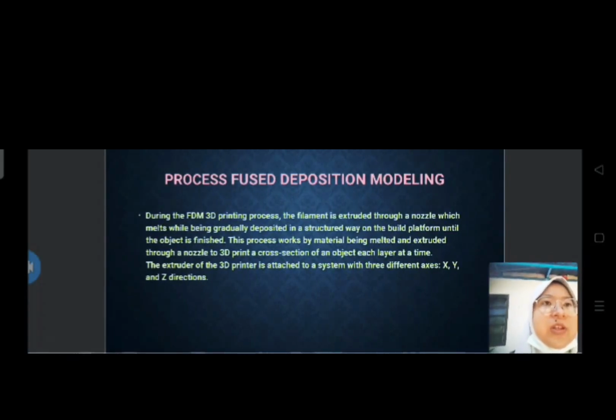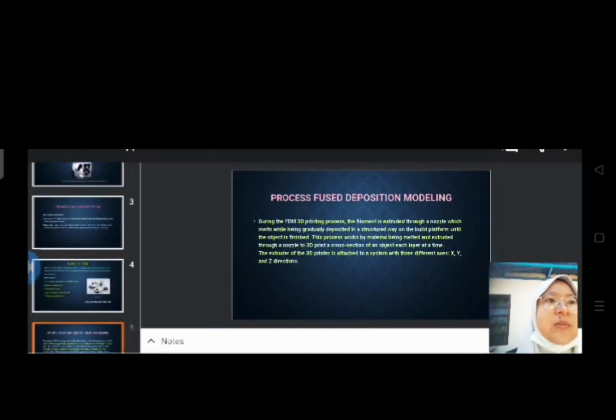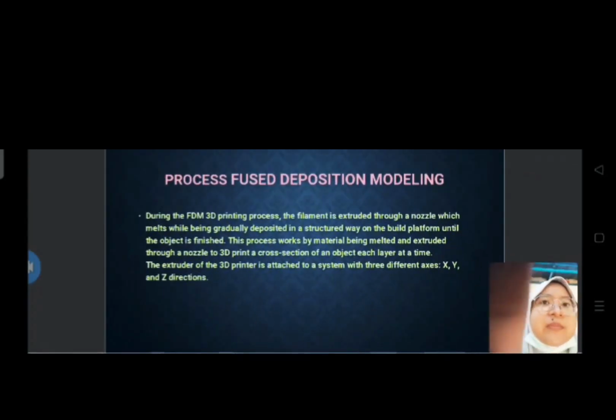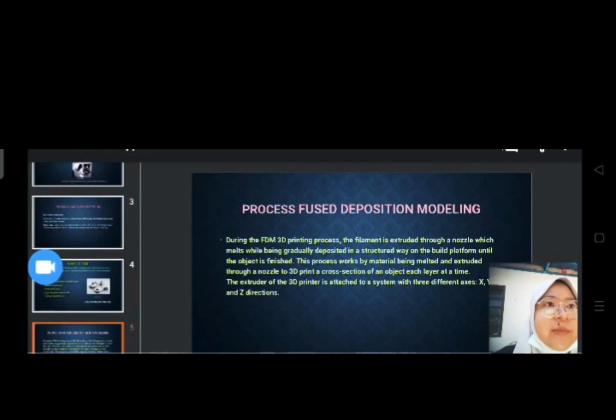Process of fused deposition modeling. During the FDM 3D printing process, the filament is extruded through a nozzle, which melts it while it is gradually deposited in a structured way on the build platform until the object is finished.